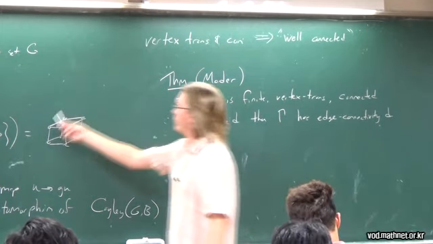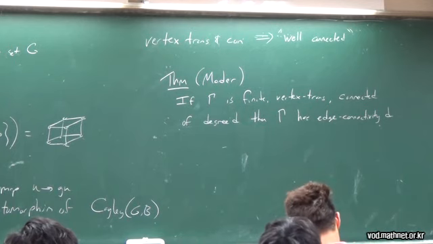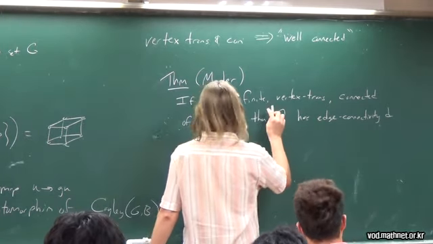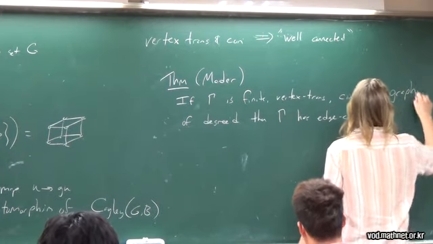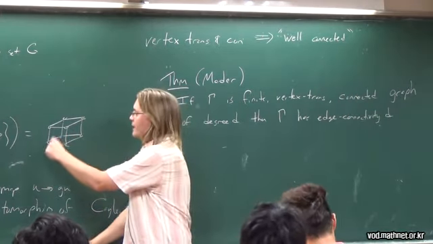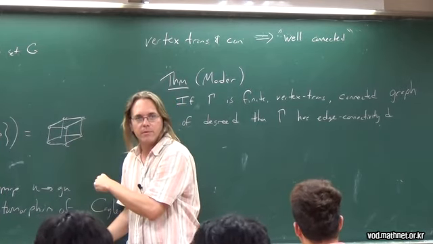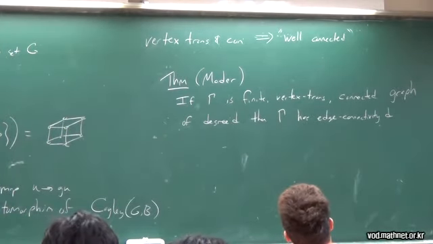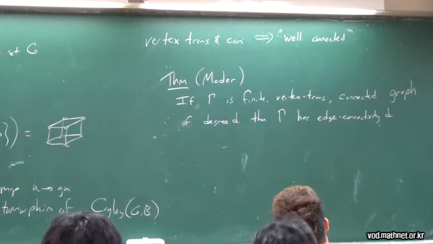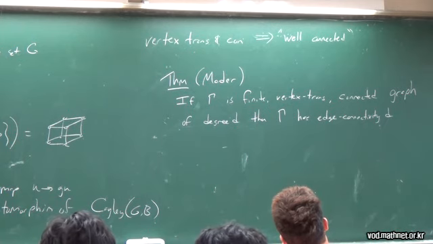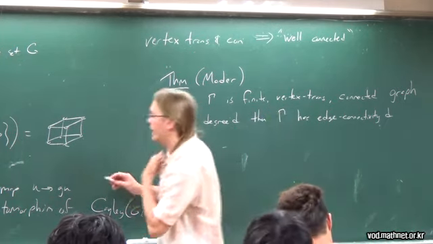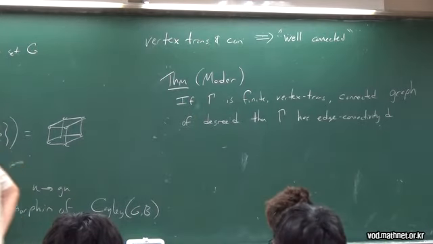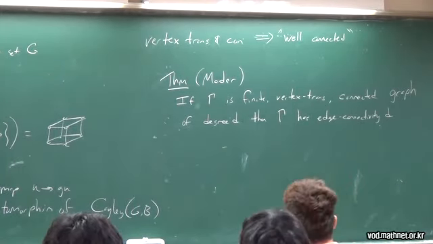Right? So for instance, this graph, maybe I should emphasize here that this is a graph, not a digraph. The way I've described this here, technically it should have arrows going both ways, but you could just turn it into a graph. Replace those double arrows by single edges. So this is a nice, finite, vertex-transitive graph. It's connected and it's of degree 3, right? Every vertex has degree 3. And this is telling us that the edge connectivity of this graph is 3. The edge connectivity certainly can't be larger than 3, because you can always chop off all the edges incident with a vertex and you've disconnected the graph. So if I tell you a graph is d-regular, the highest the edge connectivity could possibly be is d. Mader's theorem is telling us that we always hit that.